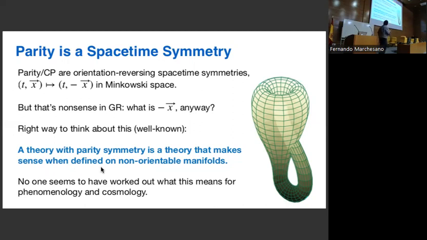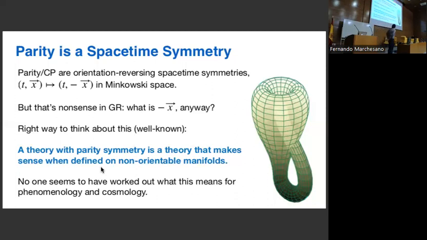And there is a well-known better way, at least well-known in the formal field theory community, not so well-known to particle phenomenologists, which is that a theory with a symmetry like parity is a theory that you can define on a non-orientable manifold. So a theory like the standard model cannot be defined on such a space. Imagine if I tried to define the standard model on something like a Klein bottle, I could take my left-handed neutrino, which exists in the standard model, and I could move it around some cycle, and it would come back, and it would have to be a right-handed particle when it came back because the orientation flipped when I moved around. But there is no right-handed neutrino in the standard model, so that doesn't work.